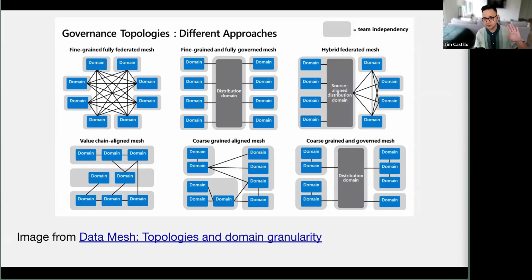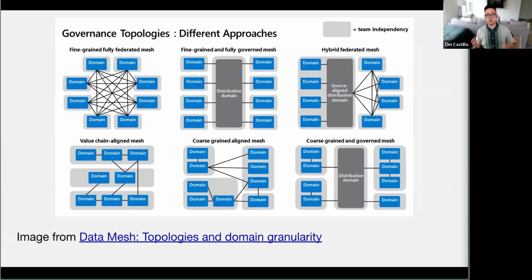For example, if you have strong data leadership, that can mean less need for a centralized distribution domain. And similarly, organizations with fewer data governance requirements might opt for a more decentralized approach. However, resource constraints, like not having enough software data engineers to staff a proper data platform team, can also influence decisions as to what your structure topology might look like. So finding the right balance in your data mesh setup means considering your organization's unique circumstances and needs.